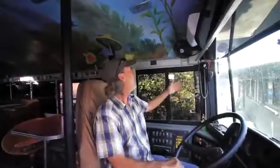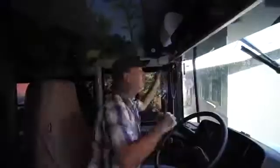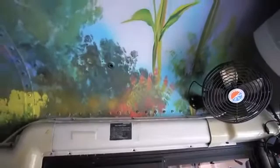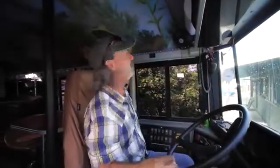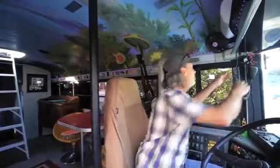We've put lighting in. These things here light up, and they're all on remotes, so it's pretty fun. Most of this stuff at nighttime makes the whole thing look pretty fun. And we've got it inside and outside, and they're like $30-something. So anything I can do cheap that makes it fun, I'm going to do it.